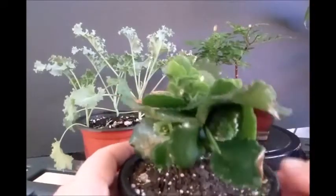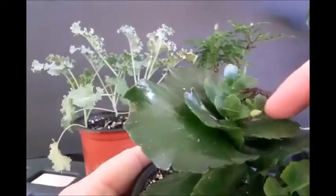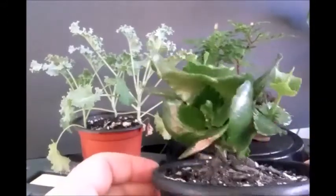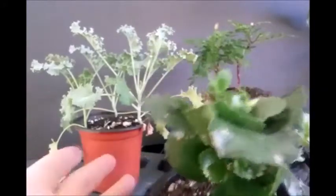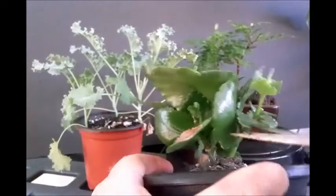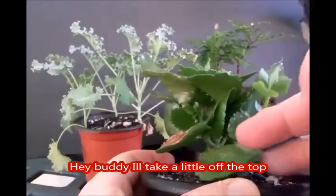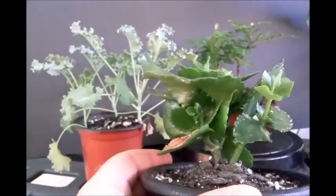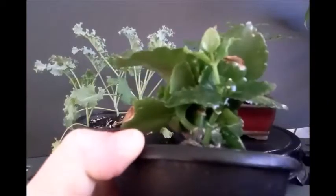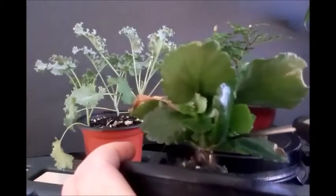This one was going to be used just as a display plant for the bonsai, but you can do whatever you want. I think it's going to flower too — I think that's what these little buds are up here. So you can turn this into a little tree shape and make it look like a bonsai. To do that, you'd go in and prune away leaves like this. You can save these leaves too — I think they'll root, so save them. Then you'd go in and find the branching and keep removing unnecessary leaves blocking the trunk line.